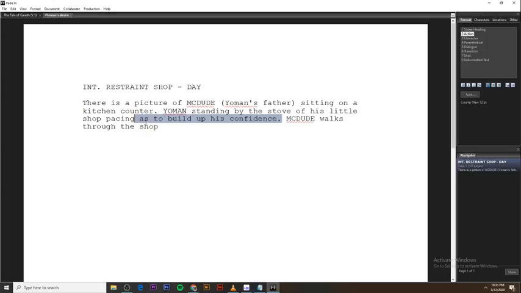But for the purposes of this screenplay, I'm going to leave it in because honestly, it's a-okay to leave things like that in. So McDude walks through the shop doors.